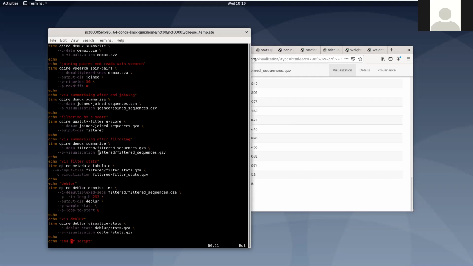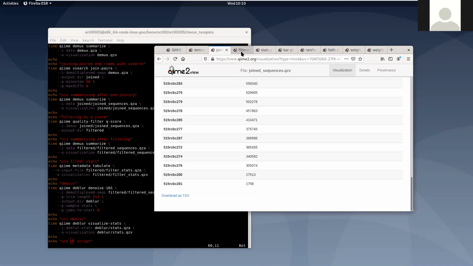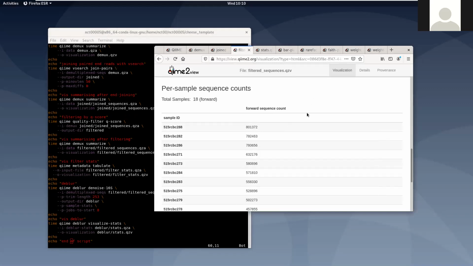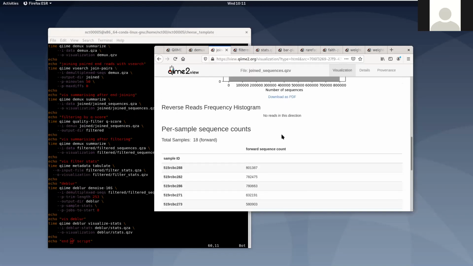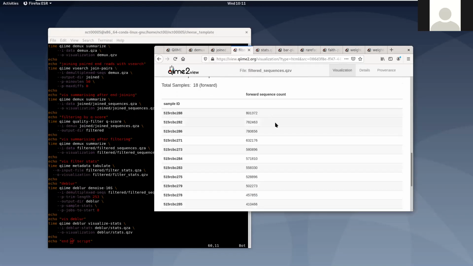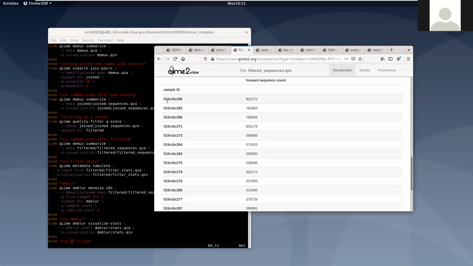So again, we just convert this file that we create, which is the filtered sequences.qza file, to a QZV file. So when we visualize that QZV file, we see again that if we compare the numbers, for this sample, for example, the number hasn't gone down at all, which is interesting.